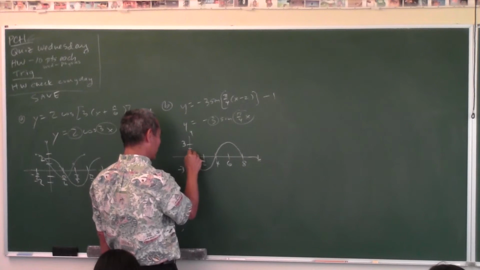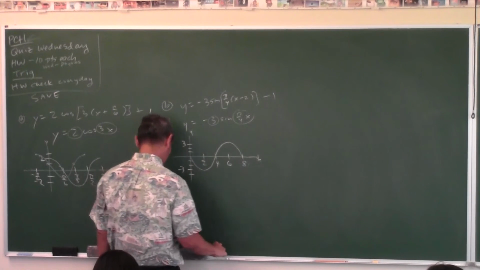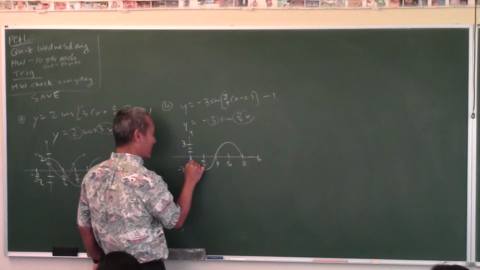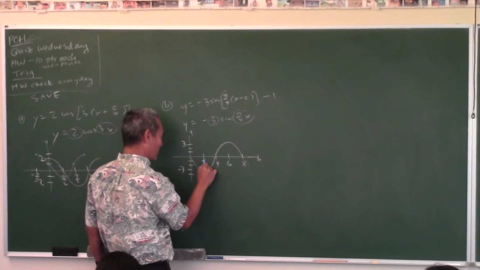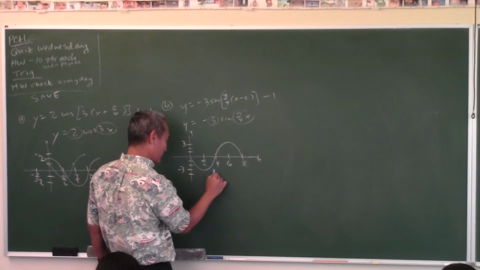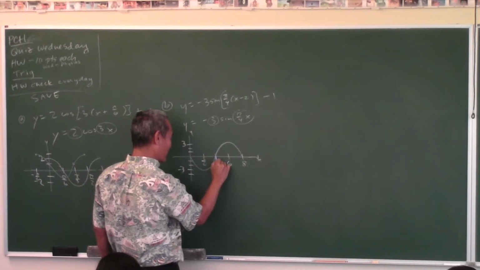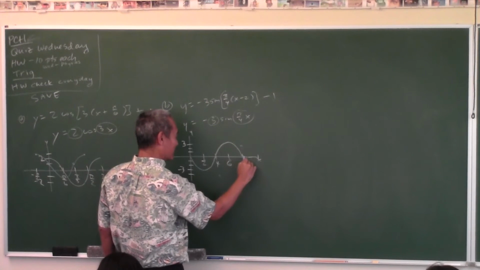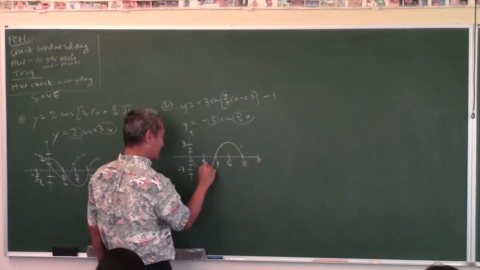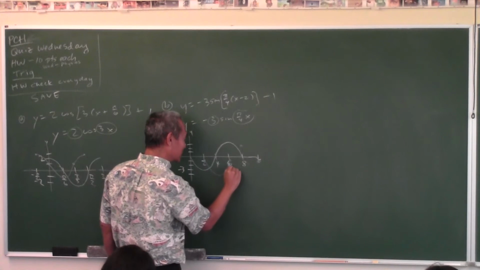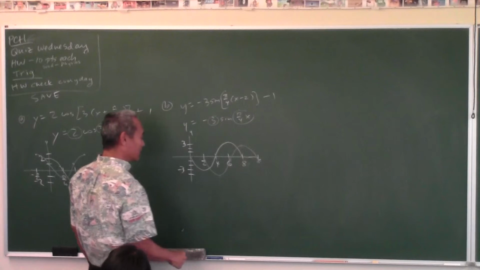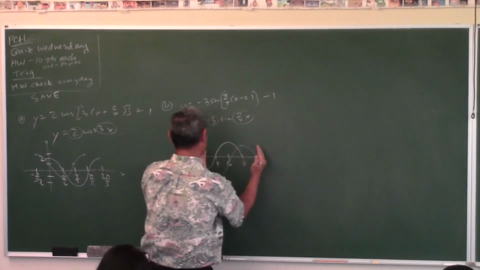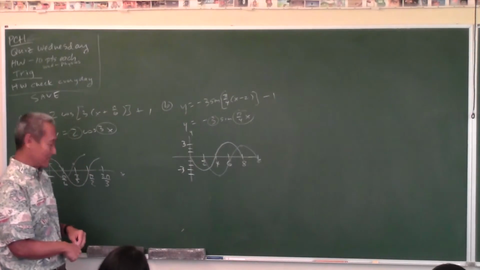So that means take your key points. Here's the key point there. Shift it 2 to the right and 1 down. Okay, this one here, 2 to the right, 1 down. This point, 2 to the right, 1 down. This point, 2 to the right, 1 down. This point, 2 to the right, 1 down. And then connect the dots. And like I said, I don't care if you copy it on this side or if you copy it on that side. I don't care. Copy and paste.